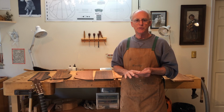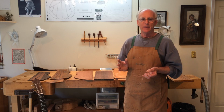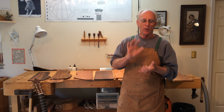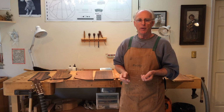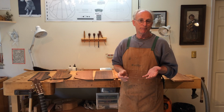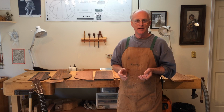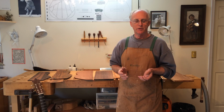So there's lots of different woods being made, and the woods that people are trying to find that will work are woods that are denser to help project the sound out. There aren't many that are more beautiful than the rosewoods, but beauty is only part of the equation in why you have the back of your guitar. It's sound and sound projection.